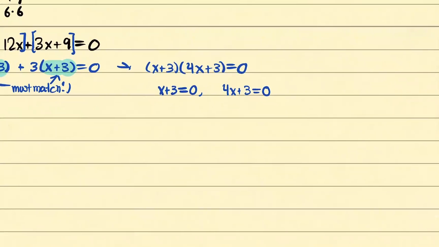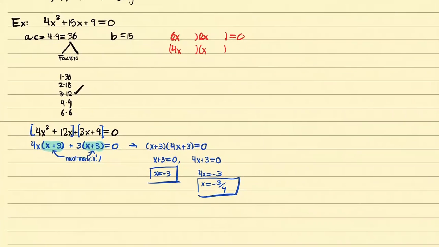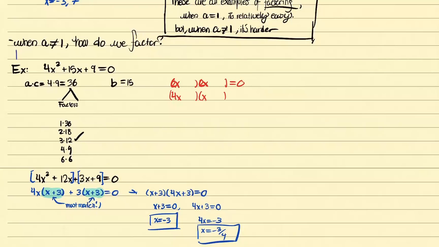We can still see that if I plug in -3, I will get 0. So x certainly is -3. But it's harder to see what would make this term 0. Certainly there is a solution for what will make 4x plus 3 equal to 0, but maybe we need to do that algebra out. So x equals -3/4 and x equals -3 are the two solutions to this quadratic. So this is called factoring by grouping.